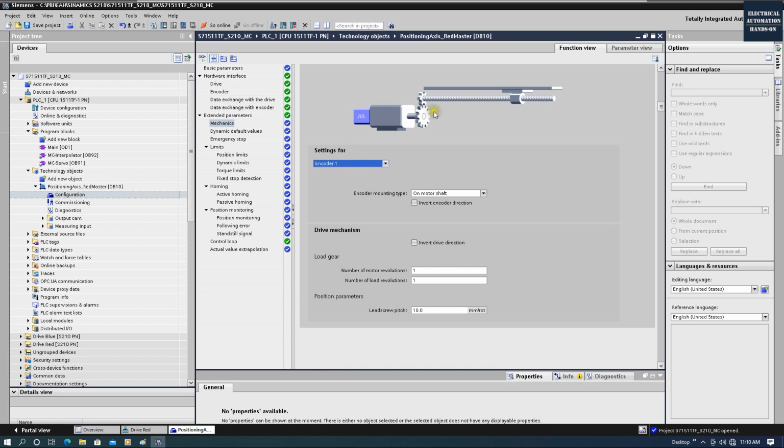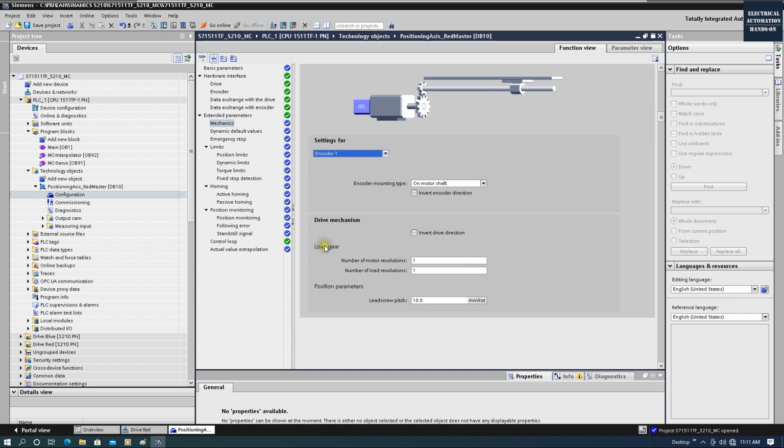This is basically used for the calculation. For example, if you have a lead screw here, maybe ten revolutions from the motor, you just move forward 1 millimeter. Then somehow you have a calculation there. So this can tell us, the encoder reads from the motor shaft directly. And then the load, you can calculate the load here.